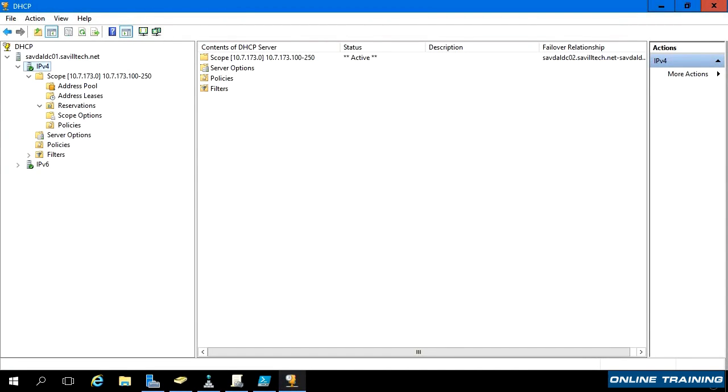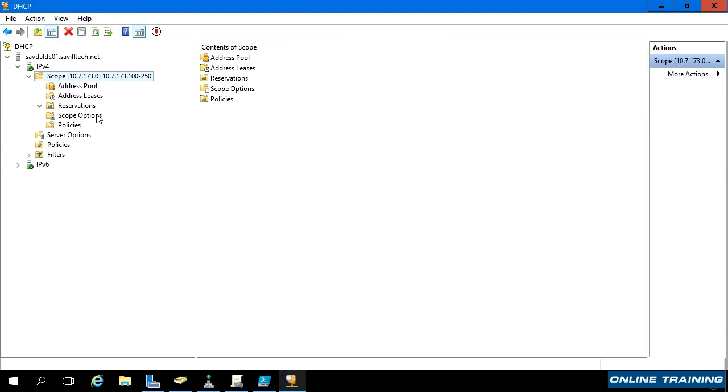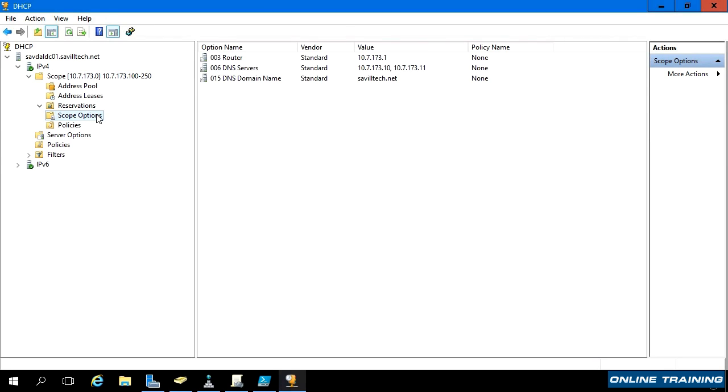In this lesson, I want to talk about the application of DHCP options. Within DHCP and a scope, I can set various options. These are configured to the client when it gets the DHCP address. I can also configure server options. These are settings that would apply to all of the scopes from this particular server. I can also create class level settings.